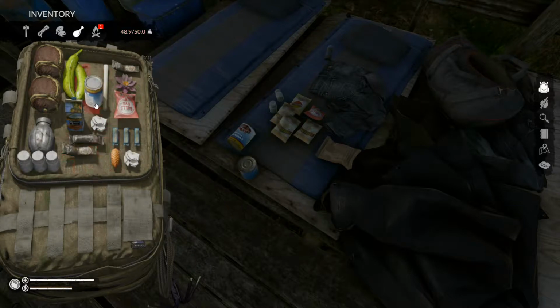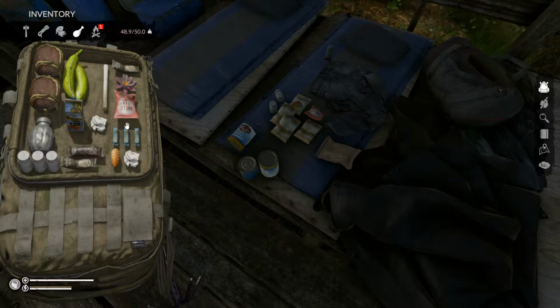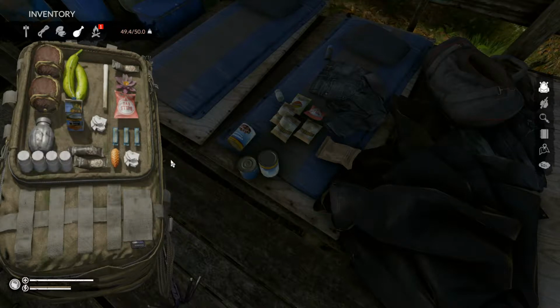48.9. Even if we could get that tin in, I don't think we could carry the weight. But at least these nuts are not too heavy, and they do have a lot of useful calories and stuff in them. I guess we could try and take one more thing of painkillers, because apparently they're good against snake bites.